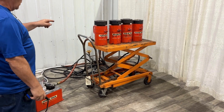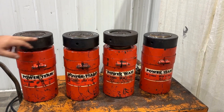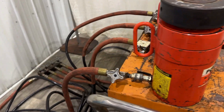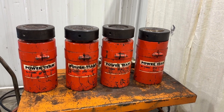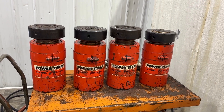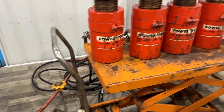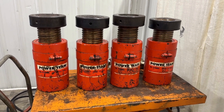We have a set of four 100-ton Power Team CL 1000-6 hydraulic jacks. We are 14 inches in the collapsed height, with a six and one quarter inch stroke. They are all ran independently by a valve with a quick connect — you can run them all at one time or individually set each jack to a different height. Fully extended, we are 20 inches high.